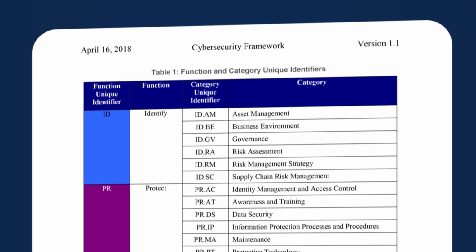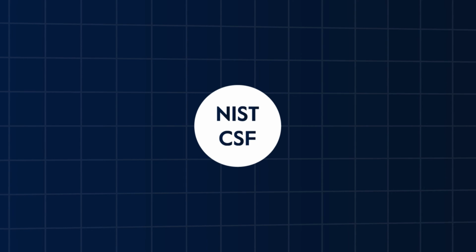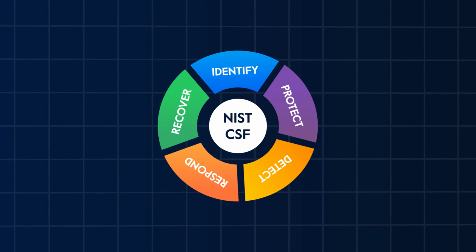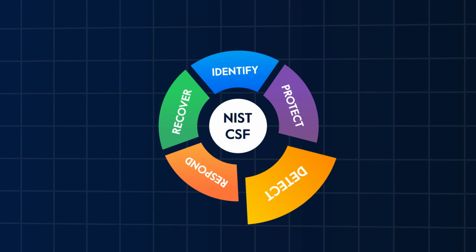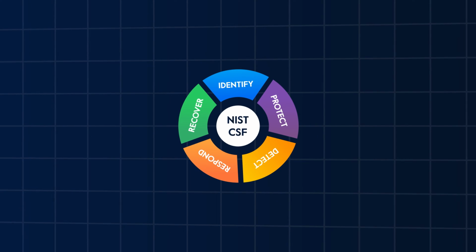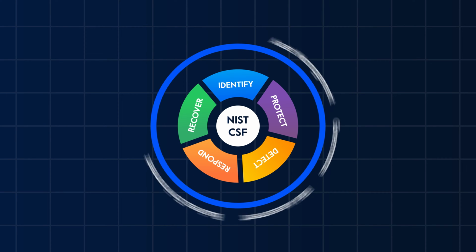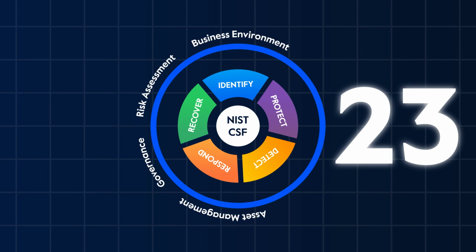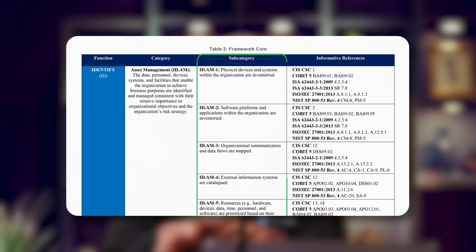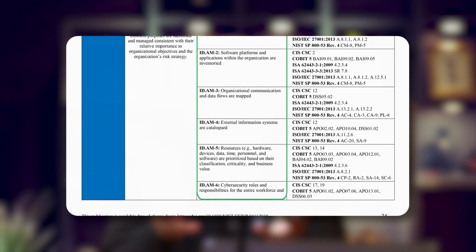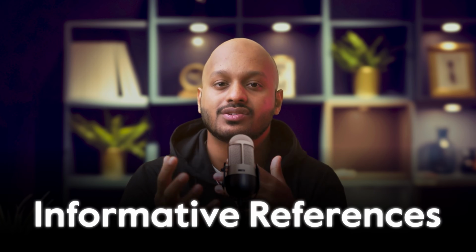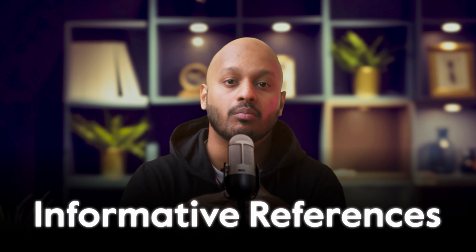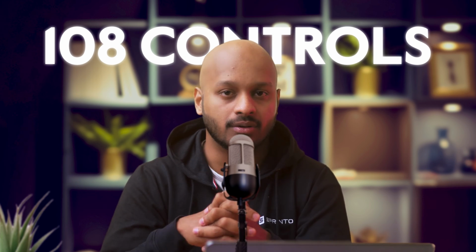And this page is its crown jewel. NIST CSF is broken down into 5 functions, basically critical security program steps. They are identify, protect, detect, respond, and recover. These 5 functions are further broken down into categories like asset management, governance, risk assessment, and more. There's 23 of these in total, and all of them have their own individual subcategories, which serve the function of controls. The final piece to cover in this structure is informative references, basically a list of other resources and frameworks you can refer to understand more about the controls and their implementation. In total, after everything is said and done, there's 108 controls in this CSF.